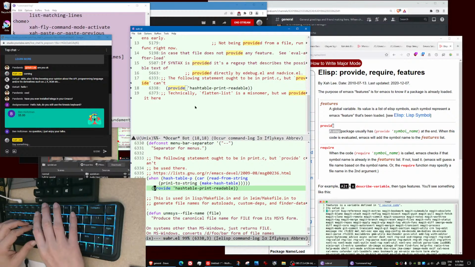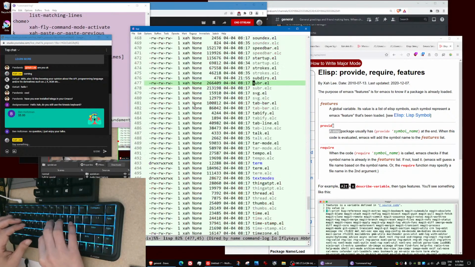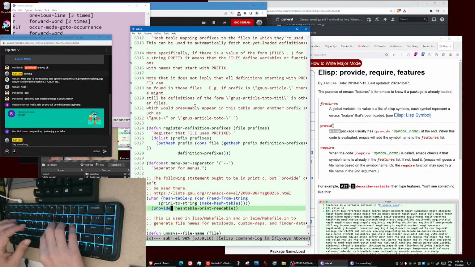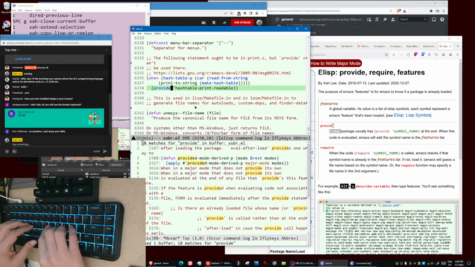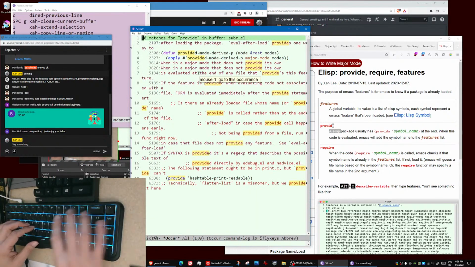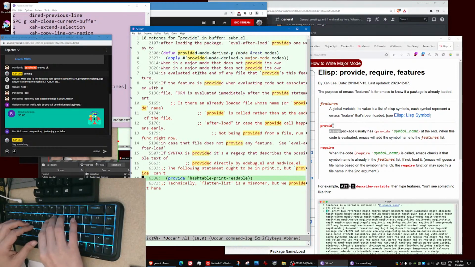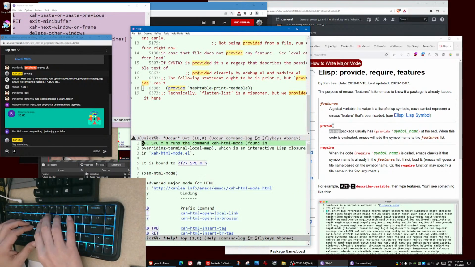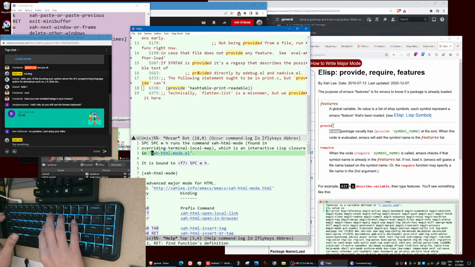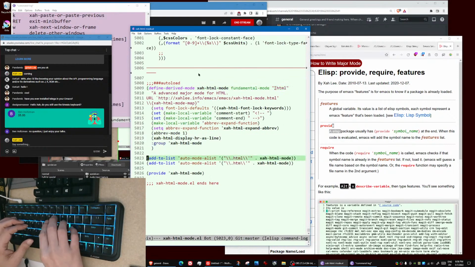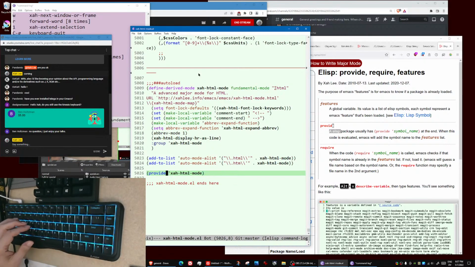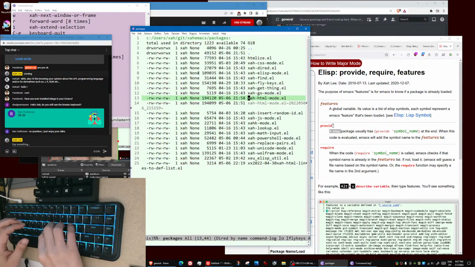So anyway, that's why in this subr.el file, I'm trying to look for the provide keyword, list matching lines to see all lines that contain provide. Because normally at the end of a package, for example, let's go to xhtml mode. Okay, normally at the end of a package, you will see the line provide something. That means this file is trying to define a package.